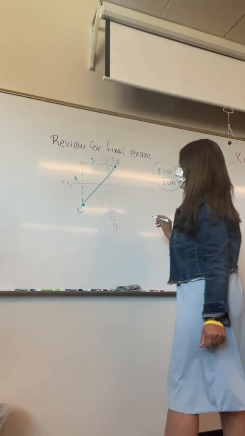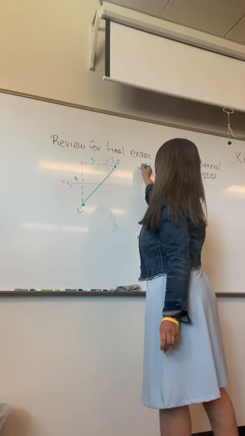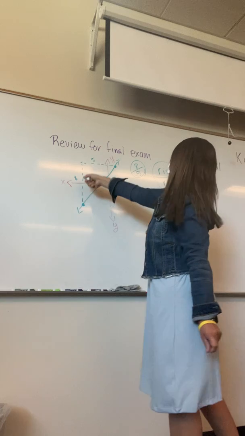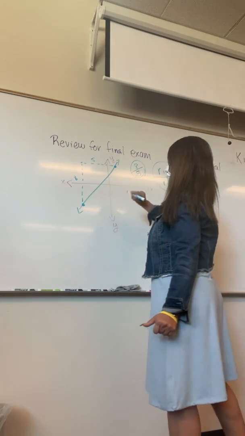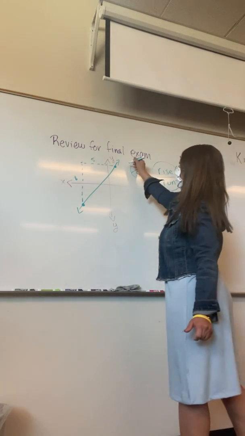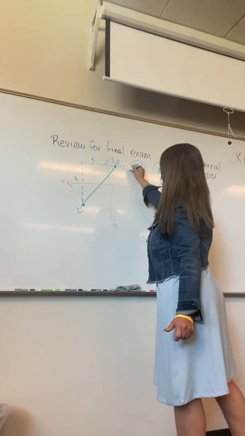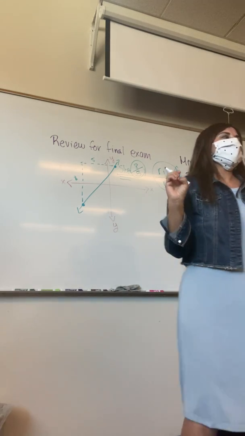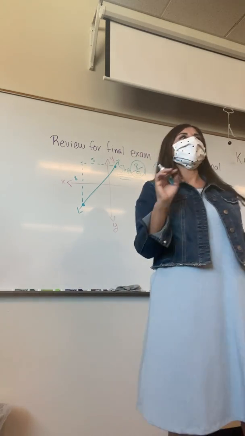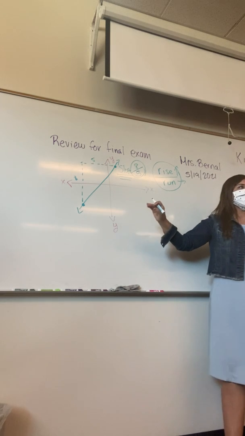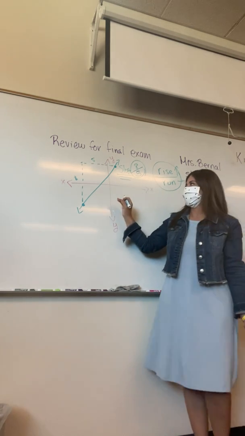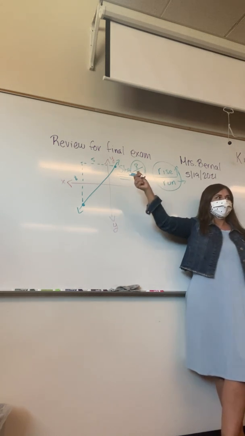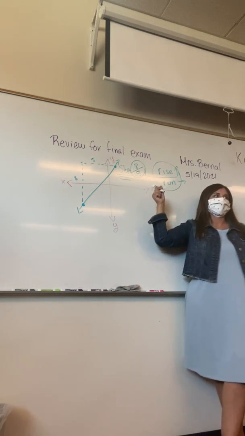Okay, so what is the slope? 8 over 5. Okay, because we are counting up, rise, over run to the side. So this will be the slope for number 1. Any questions, anyone? I know there's a different way of finding the slope, but I think this is easier because all you do is use this formula right here, rise over run, up, and then to the side. For me, it's easier, okay?